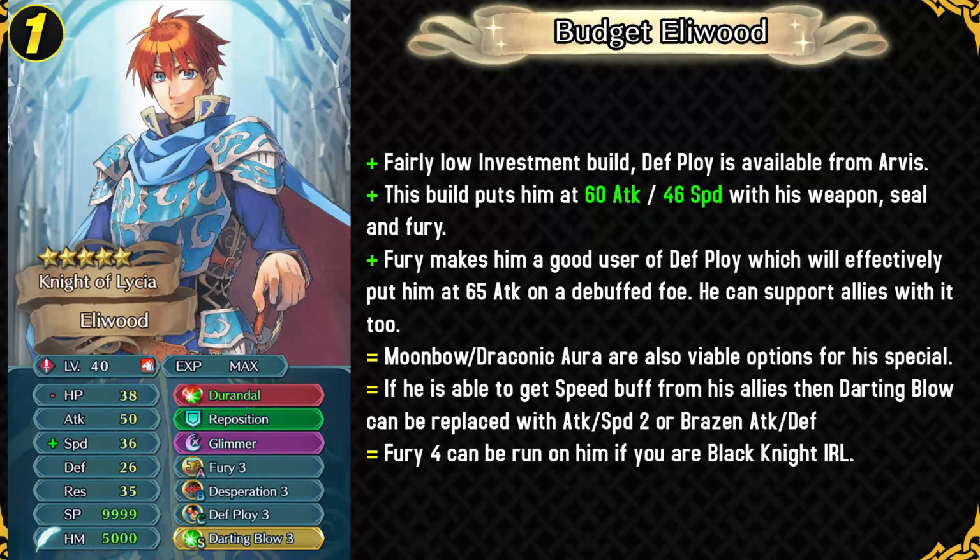His first build is a budget build using Fury, of course, and Desperation. I mean, this is the bread and butter of budget builds, and you can run Glimmer on him because he does have really nice attack.